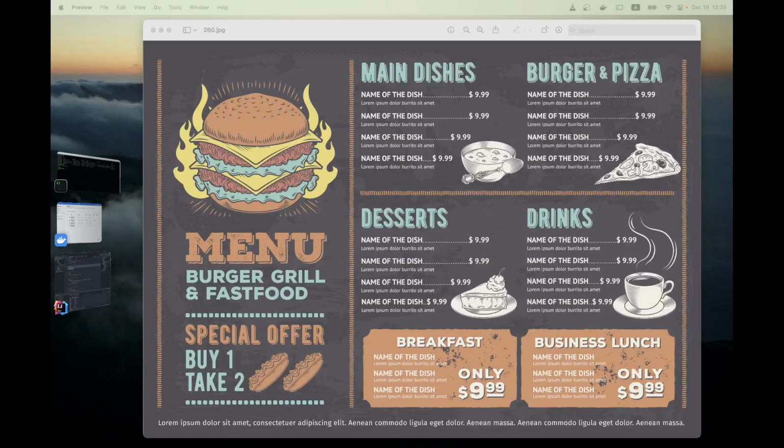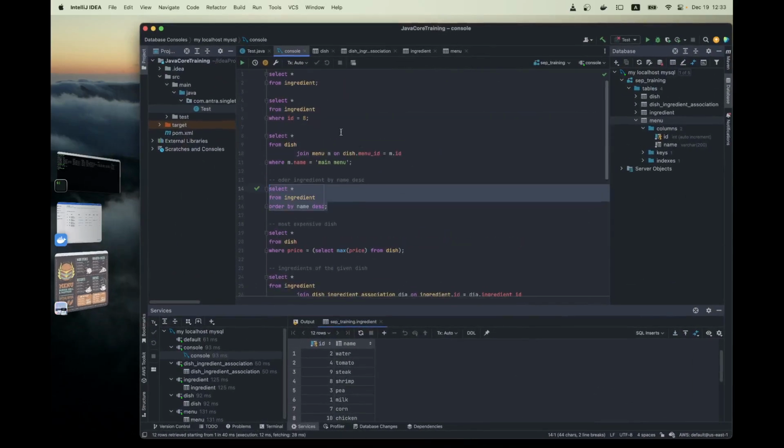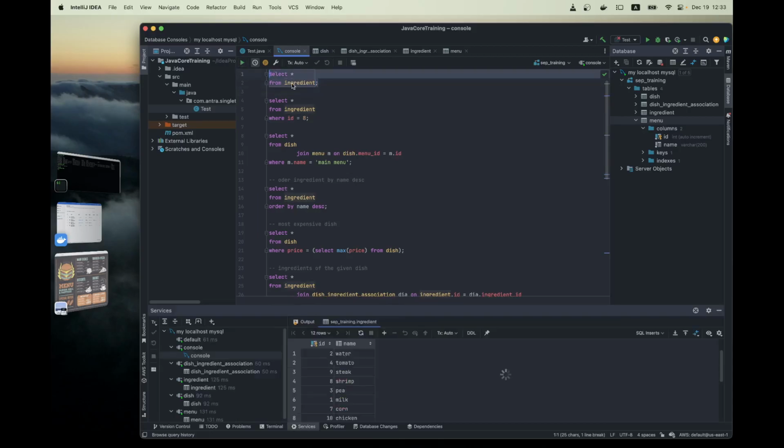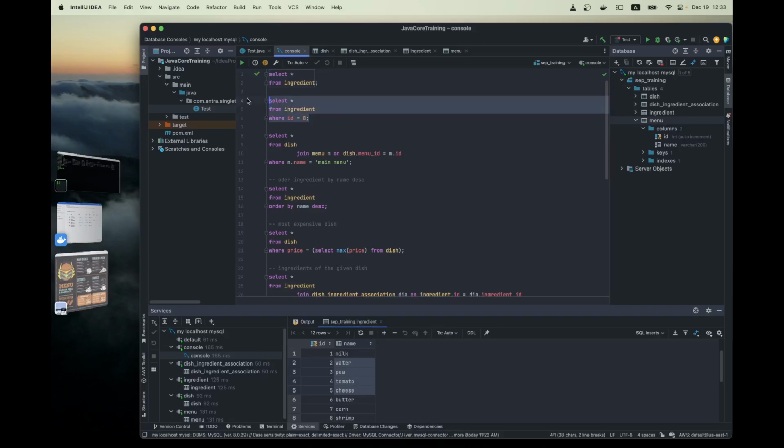Select in SQL. Let's look at this database we created for the food menu, and we already have some of the queries listed here. So I'm going to paste this into the description so we can just go through it one by one. Some of them we already went through, like select everything from ingredient. So this will select everything from the ingredient, like last time. And then we have get a particular ID from the ingredient table.